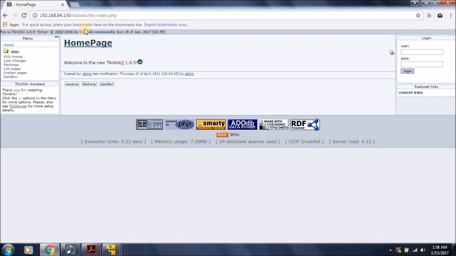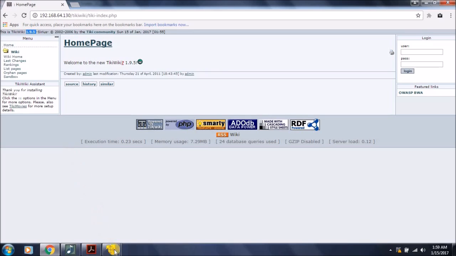So in that case, the vulnerability scanners will not be able to find the vulnerability because they find vulnerabilities with the version numbers published over the internet. This is the reason you must approach both methods, going through a vulnerability scanner and manual assessments as well. So the TikiWiki web application has the version 1.9.5.